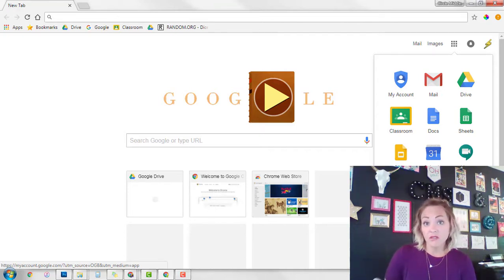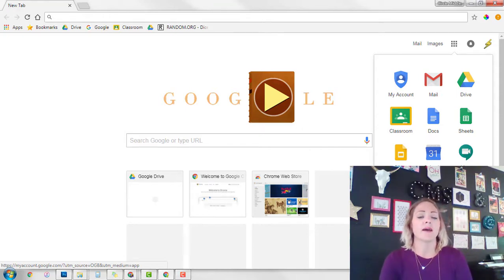Apps are just applications, so different things that are created, different applications. So it's pretty much the same basis as things that are used on your phone. And actually, Google has a Docs application for your phone and a Google Forms application for your phone. And all of the applications that they have for Chrome, most of them they have for your phone too. So it's kind of nice because everything can work from your computer and your phone, and we'll talk about that later. But this tutorial is about your G Suite apps.